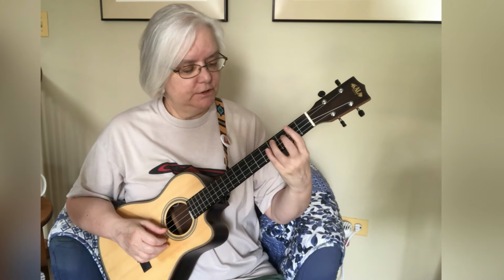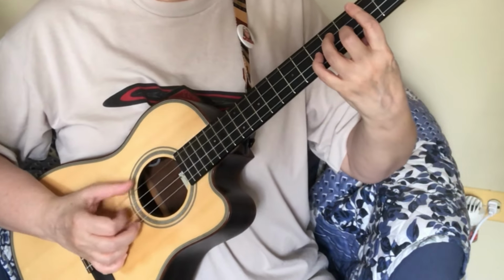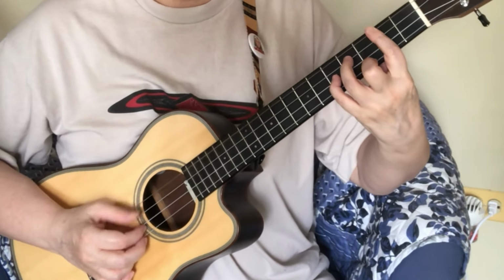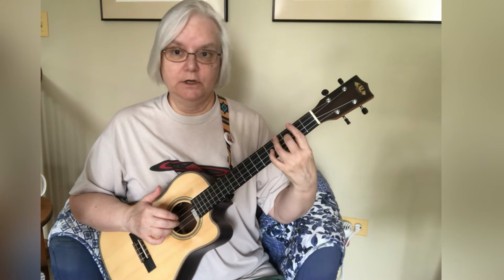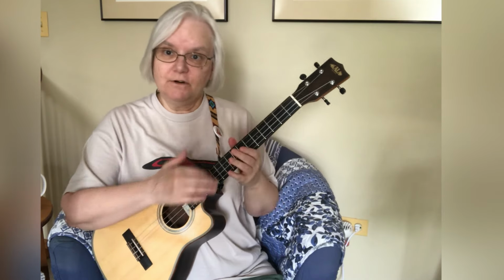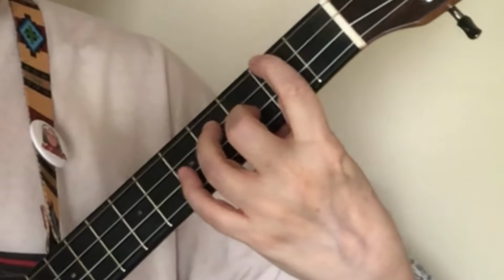Now the reason I like to do it with the bar chord is I can get a little bit more control over how long the notes ring out. Okay, so you'll notice I'm doing muting on that, and I feel like I can control it better when I have these fingers holding on here, because I can release them as I go along, and I don't have anything else ringing out. By releasing them, I mean I am no longer pressing, so that first finger's always got to be pressing.